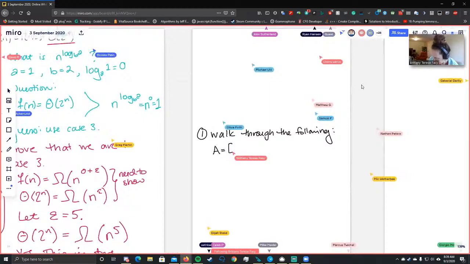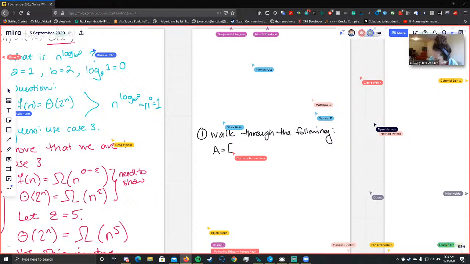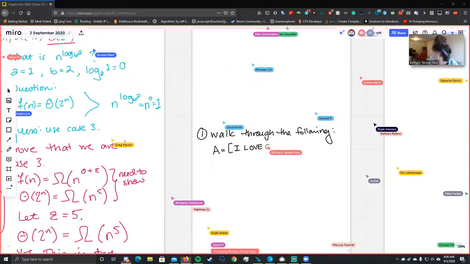And suppose it is: I love CS. Okay, so this is what my array is, right?